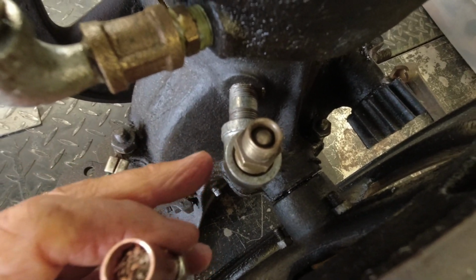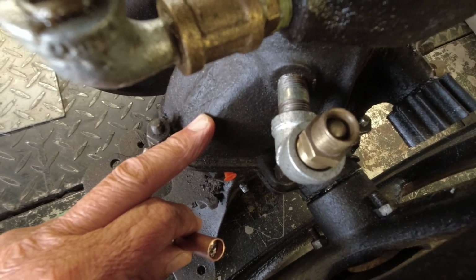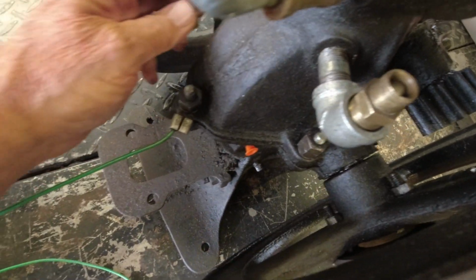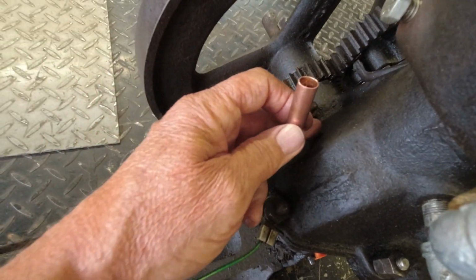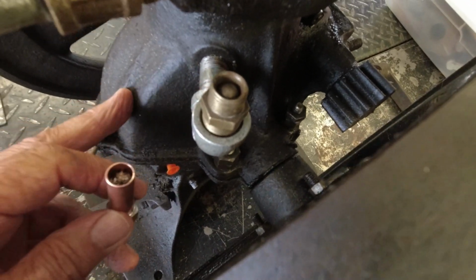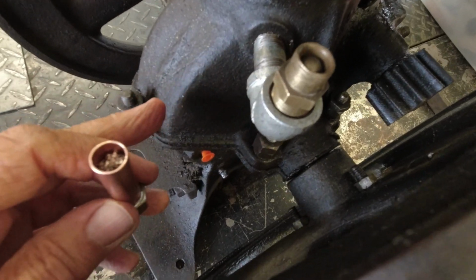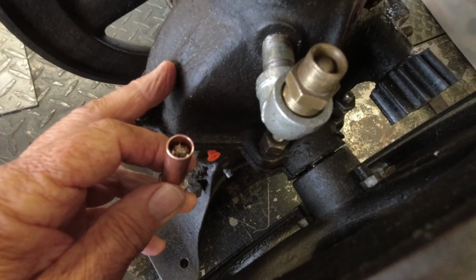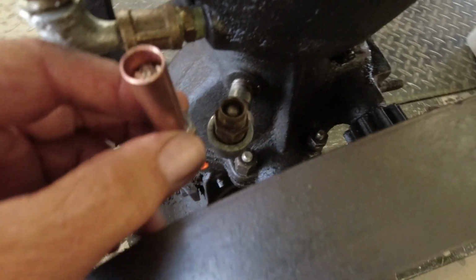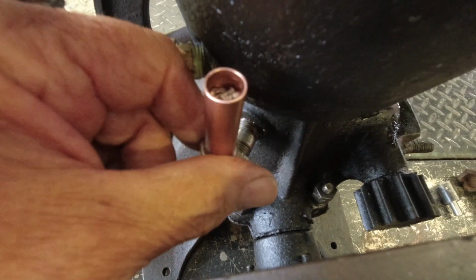And the idea here is to allow the air to come out, but not allow air to go in. So when the piston goes up, there's negative pressure in the crankcase, and that actually helps to pull oil back in from the bearing surfaces and all the other leak points. But when there's positive pressure, it vents here pretty easy. So it actually keeps a little bit of negative pressure in the crankcase, which keeps it from throwing so much oil. Now, if I can keep it from throwing oil out of this little pipe, that'll work.